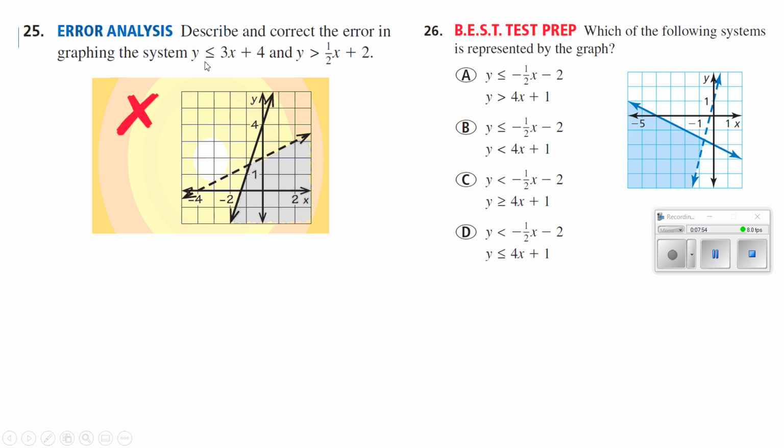So the slope is correct. And y is less than it. It's shading everything under it. So that is correct. Let's look at the next one. It says y is greater than 1/2 x plus 2. It means it has to go through 2, and it does. It doesn't have a line under it, so it's going to be a dash. That's true. It's going up 1 and over 2, and this one does go up 1 and over 2. But here's the problem. It says y is greater than it, which means I should have everything shaded above it.